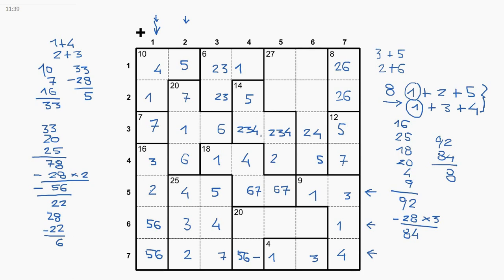Here cannot be number 2. 3 must be here and 2 cannot be. Here there is no number 2, and here has to be number 2. Now if there is a number 5 here, here cannot be number 5, and the number 6 is here, which leads to the conclusion that here has to be number 5, here has to be number 6, and here has to be number 7, and here has to be number 6.